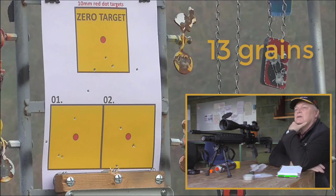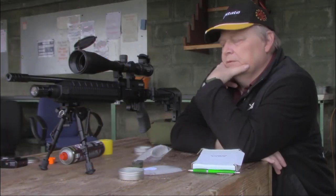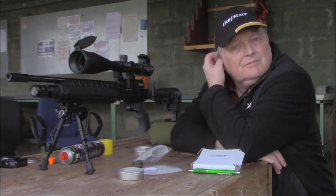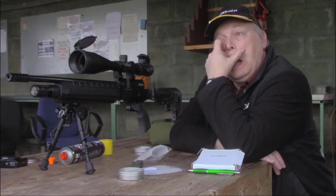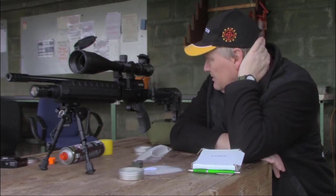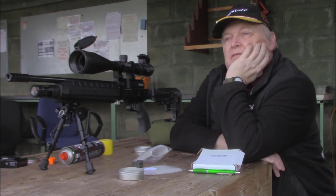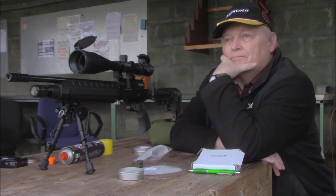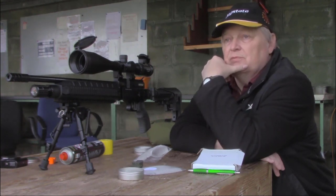At 40 yards it's not grouping through either rifle, but like I say, they do seem loose fit in the magazine, so maybe they're not wide enough for the barrel. I mean, I've got a Daystate Wolverine, a Brocock Concept, BSA R10. But I tried it through the R10 and it didn't group with that one at all, so not at 20 yards. So I'll bring it into 30 and see if it improves.